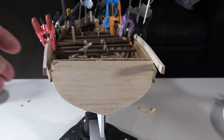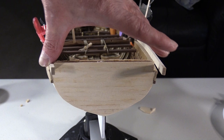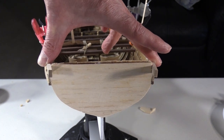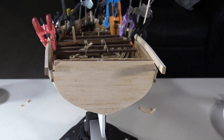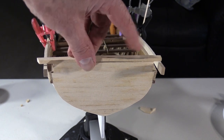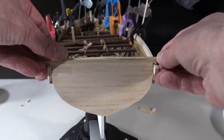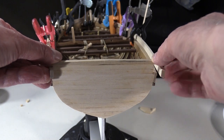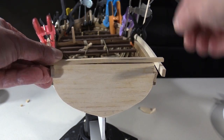And now that I got these pieces, I think I can just glue them into place. It doesn't take much pressure. And I'll put them in, either temporary or glue them in. And then I'll start to trim this down so it's flush. And I also put a small bend on this that goes across the top. And by gluing these in like this, placing that on like that, filing it all down, I'll be able then to install my anchor winch and continue on the way.